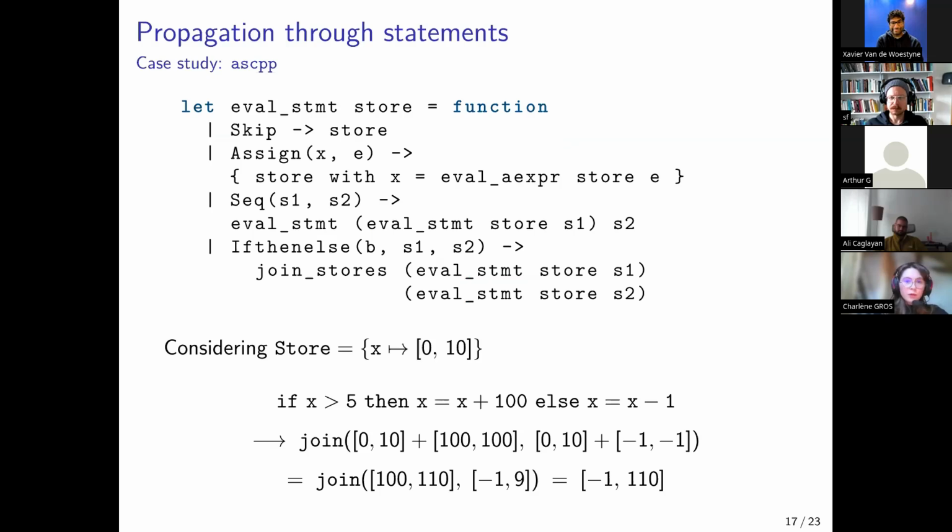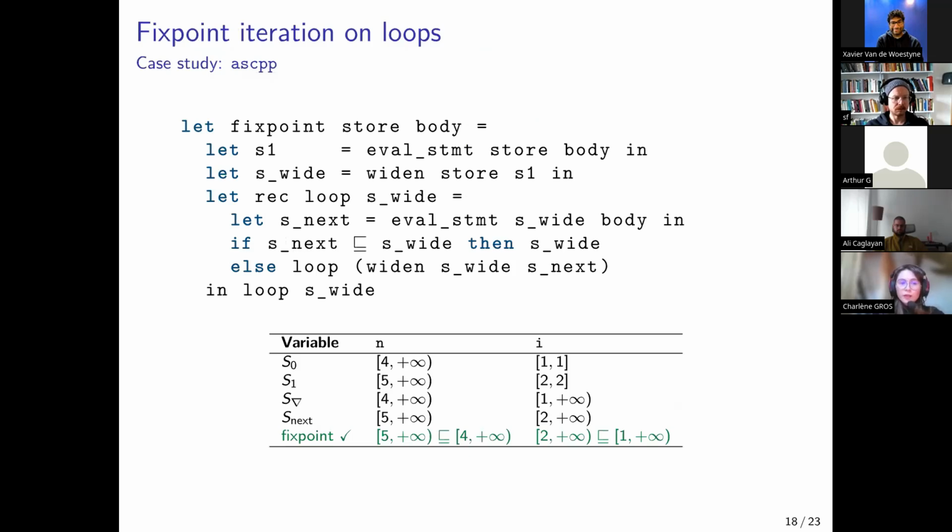And now about the propagation through statements. So skip returns the store unchanged. The assignment updates the store with the evaluated interval. Sequencing chains the evaluations and updates the store each time. After, we have the if-then-else that uses the join of the stores after the two evaluations of the branches. Okay, and if we have only if-then, the else branch S2 will be skip. This is implemented when the AST is constructed. And here I put again the example that we saw earlier on the join. Okay. So how do I handle the fixed point iteration?